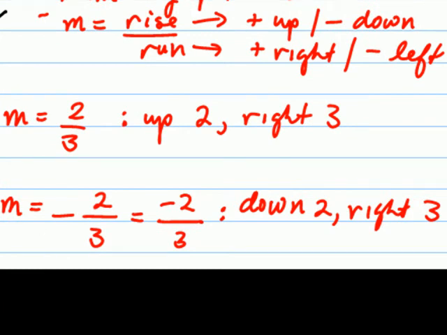If we look at a negative slope, for instance, if the slope is a negative two-thirds, we must choose whether to move the negative to the numerator or the denominator. For this example, we'll move the negative to the numerator and note that a negative two-thirds is the same thing as a negative two divided by three. If we think of the slope in this manner, the slope of a negative two divided by three tells me to move down two units and then, since the three is positive, right three.